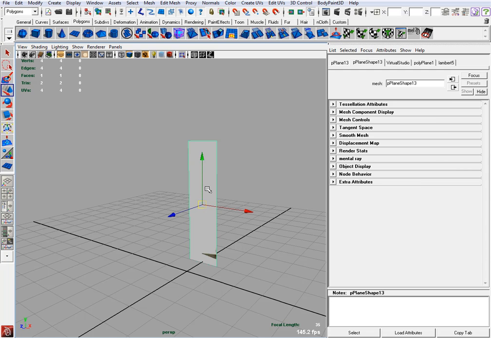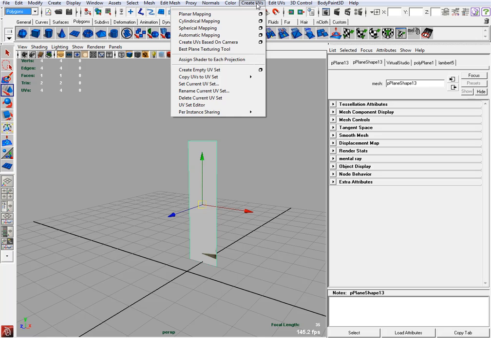So now we definitely want to project on that place right here, not on the side. So we want that blue angle right there. That's our Z. Okay, remember that, so Z-axis. So we're going to go into create UVs, basically in the polygon menu. That's the menu you'll be in all the time, right here on the left side. Very, very important. Others are animation and stuff, but that's from other classes. Polygon menu, you're going to go to create UVs right here.